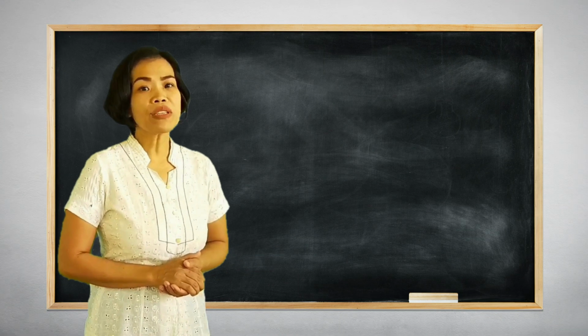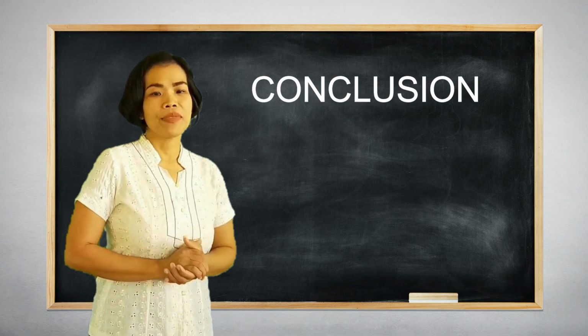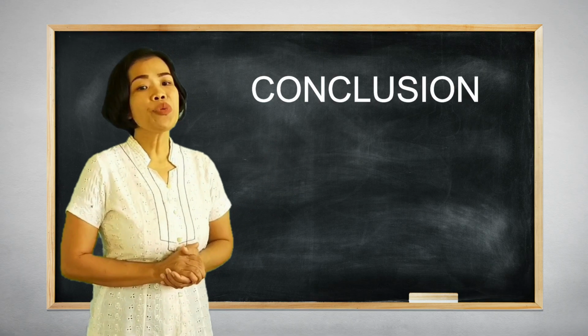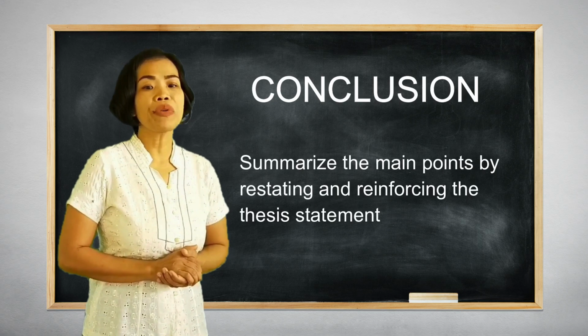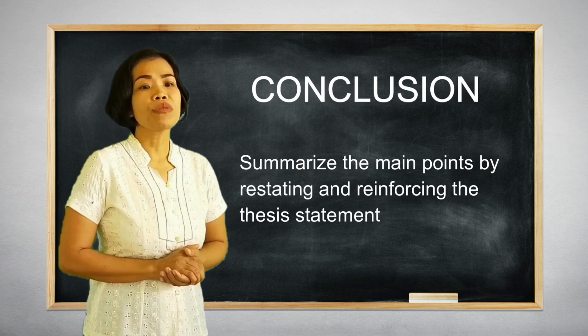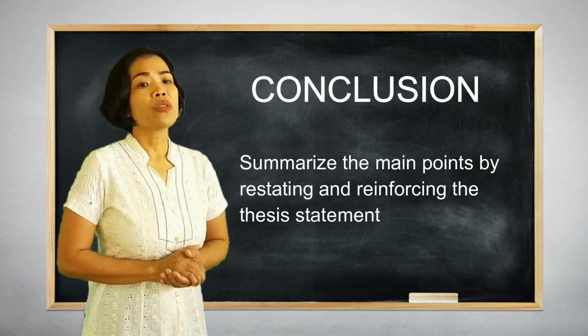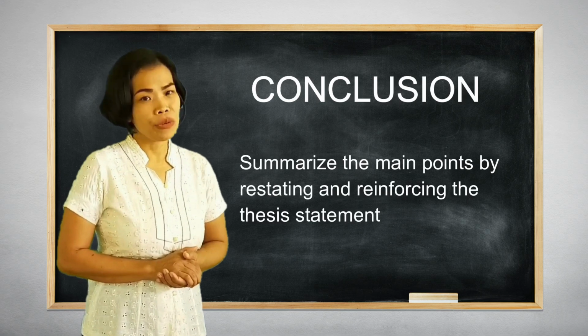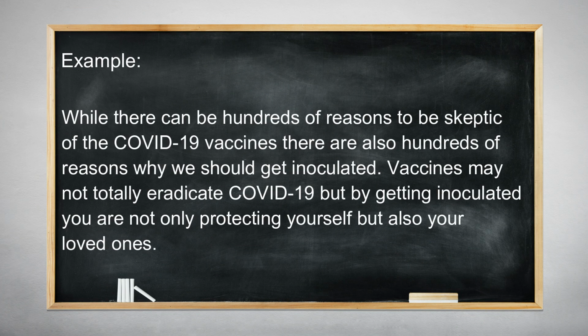The last part of your persuasive essay is the conclusion. In your concluding paragraph, you will summarize the main points by restating and reinforcing the thesis statements and supporting evidence. You can also include a call to action in which you will write what you want your readers to believe and do. For example, while there can be hundreds of reasons to be skeptic of the COVID-19 vaccines, there are also hundreds of reasons why we should get inoculated. Vaccines may not totally eradicate COVID-19, but by getting inoculated, you are not only protecting yourself, but also your loved ones.